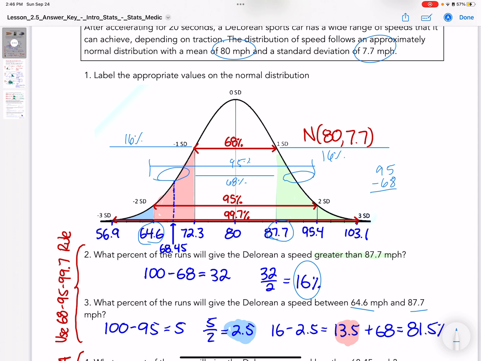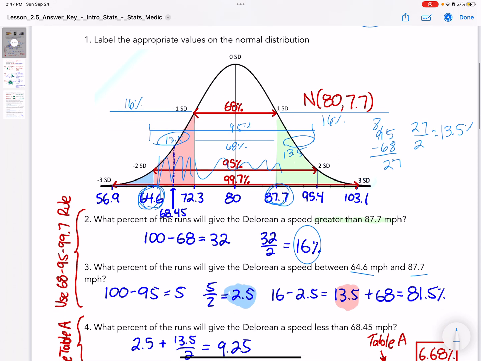Now I lost where I wanted to track, sorry. All right, so then I'm going to borrow from here, 15 minus 8 is 7, 8 minus 2 is going to give me 27, so that's what both of the circles equal. 27 divided by 2 is going to get me 13.5%, so that's 13.5%, and that's 13.5%. So I want to go from here, so I'm past the 13.5% to here, and then past the 68%. So that's how I get 13.5% plus 68% to get me 81.5%.